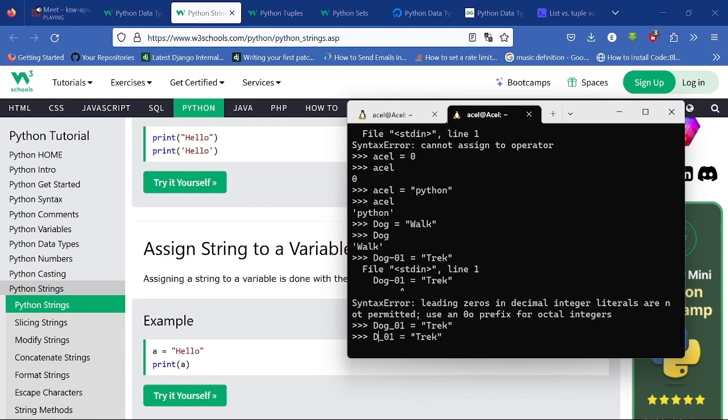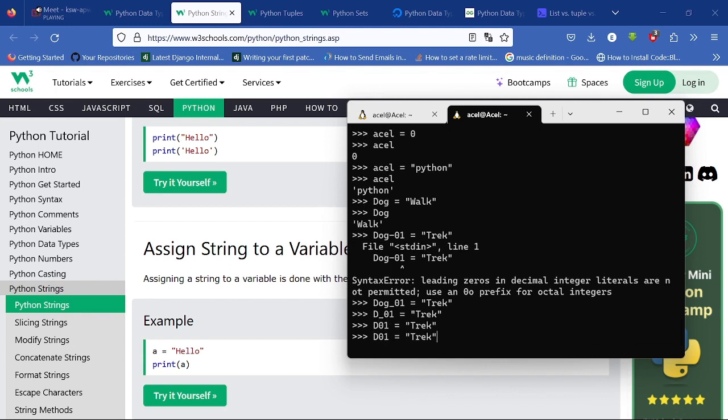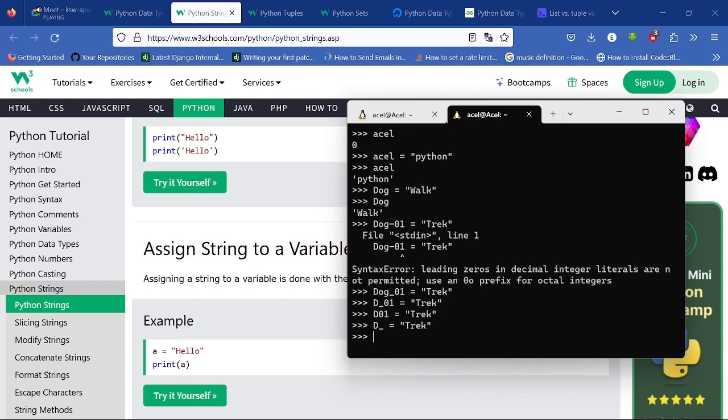So you can store this as d_01, you can store this as d01, you can store it as d_. But it must always start with an alphabet, big or small, and you can then add numbers and underscores to it after. And that's the basics of variables in Python.